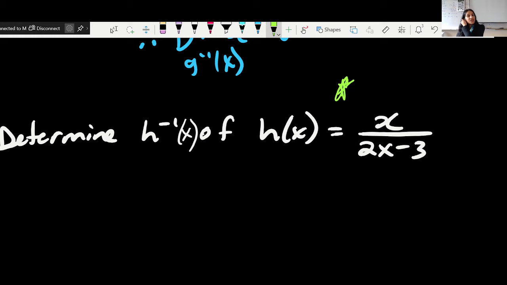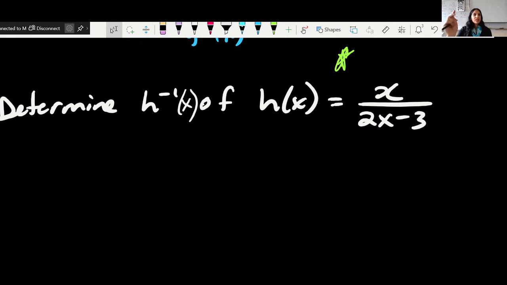Yeah, this is a rational function. We're actually doing a full chapter on these things. We're doing a full chapter on radicals. So it's good, I guess, that we're getting a little bit of exposure to it already. So if we want to find the inverse of this, we're still doing the same thing as before, but this time the equation looks a bit different.